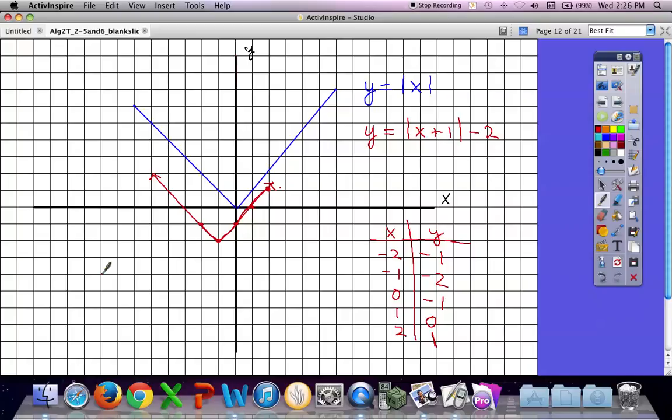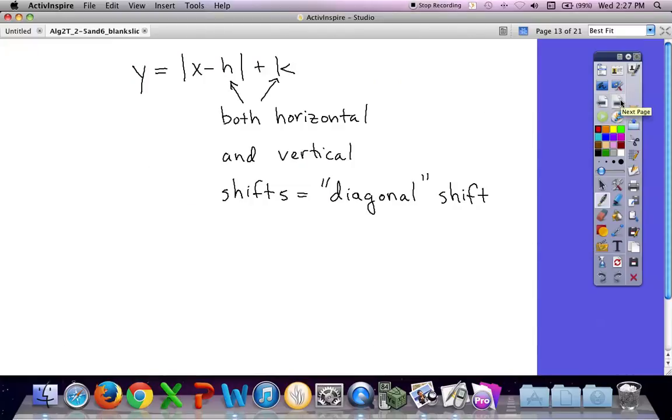And when you have a shift that involves both a horizontal and a vertical shift, at least in the book, at least in the homework for some of the problems tonight, they're using this word, diagonal. It's a diagonal shift because it went both directions. I don't think that that's universal, but that is something you'll see. You okay with that? So again, if you have an H and K going on, so it's both horizontal and vertical shifts, that's diagonal shift.